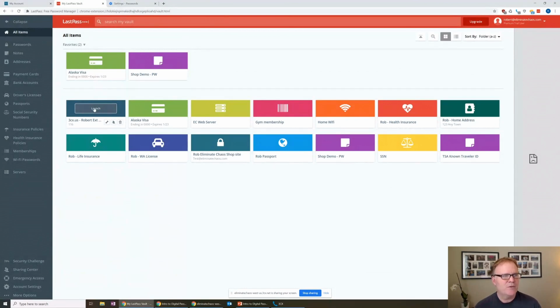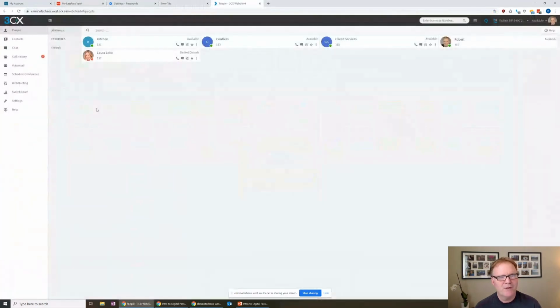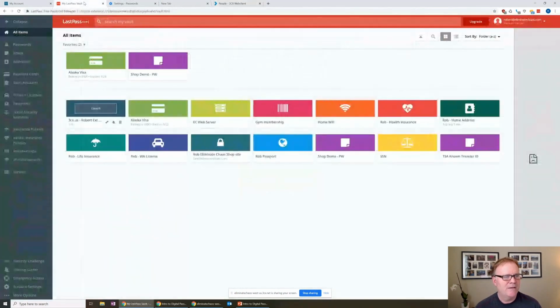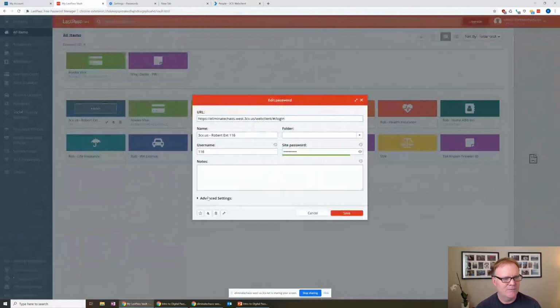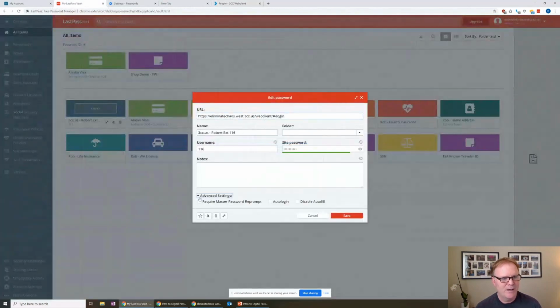But just to be super secure, you can go ahead and hit the launch button, and that was pretty fast. It form filled the password in seconds and logged it in, and then it just takes you to the website and logs you in.